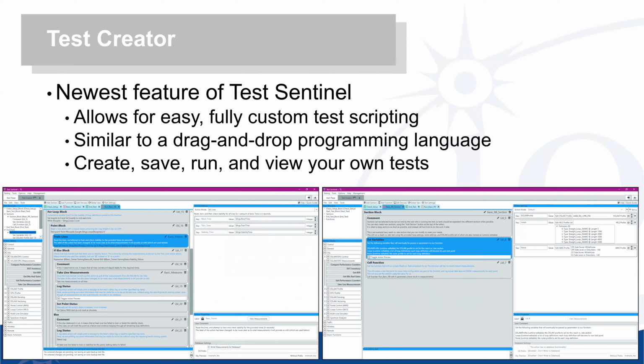So the basic idea of the test creator is you can create a brand new test on your own, either from a template that we provide you or completely from scratch. You can edit this test simply by dragging in certain elements that we call actions, which are kind of like programming statements. And you can then run these tests and view all the data via the reporting system. And there's a lot of things that this test creator does automatically when you're running a test, such as record any pertinent data from any device that you control.